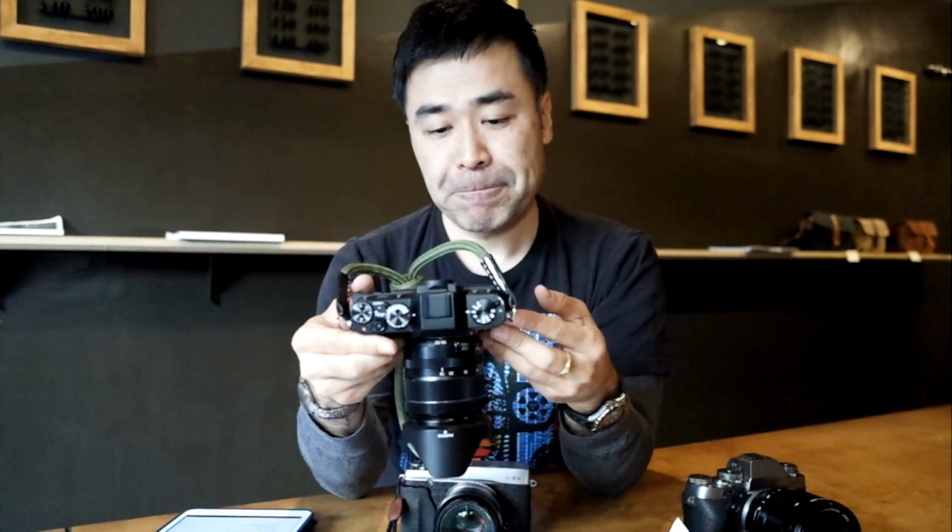I also found this little side button on the X-T1 feels kind of flimsy, and that's one of the complaints people had. It's kind of rubbery and flexible, and it's meant to be weather sealed, but the X-T10 is a nice solid one. It opens and closes, it clicks open, it clicks shut, where your connections for the HDMI and the outputs are, and the microphone input, 2.5 mil instead of the standard 3.5. Come on, Fuji. It has that, so this feels nice and solid. So that is in terms of just comparing the ergonomics and the feel.